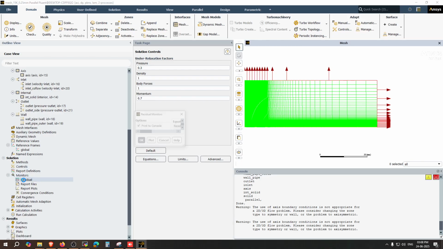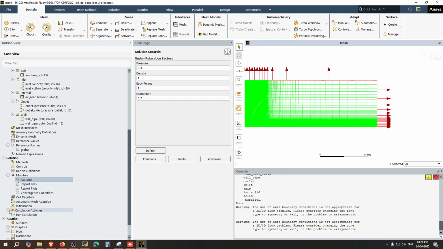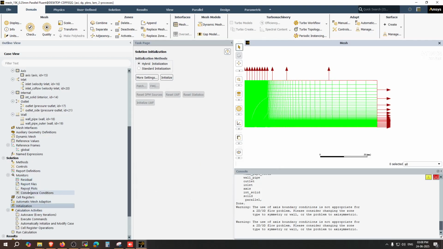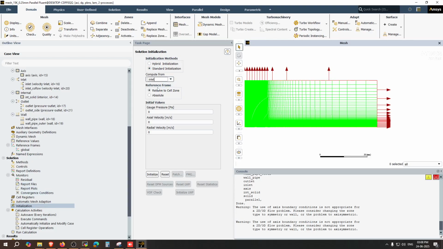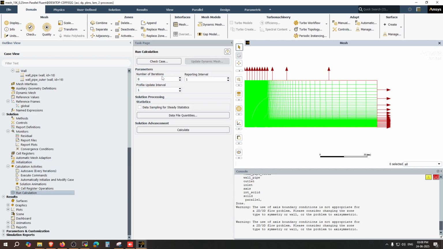Then you come to the residual part, where you can just increase the tolerance, because it will converge very fast. Right now you can leave them as they are. You can go to initialization. Always try to initialize from the inlet. Done. Then go to run calculation, give the number of iterations you want to run, and start.